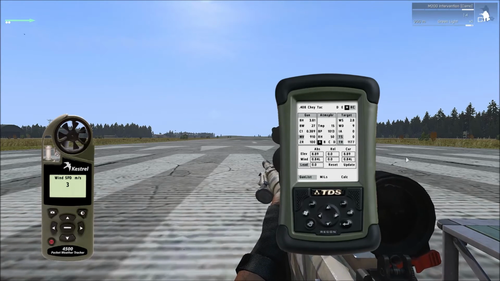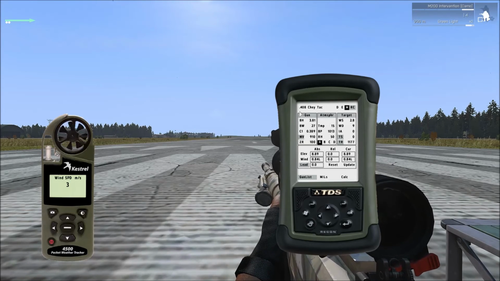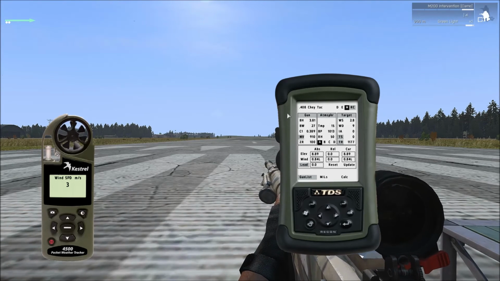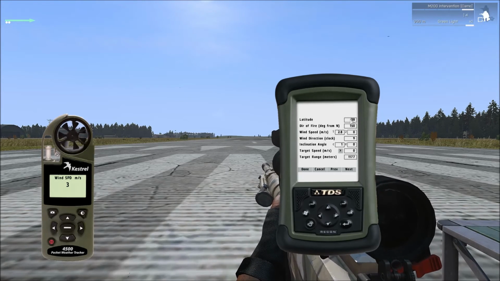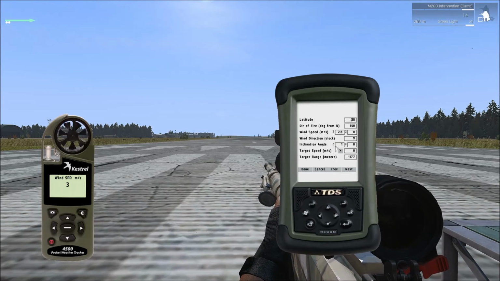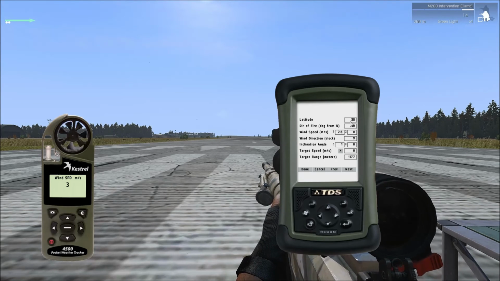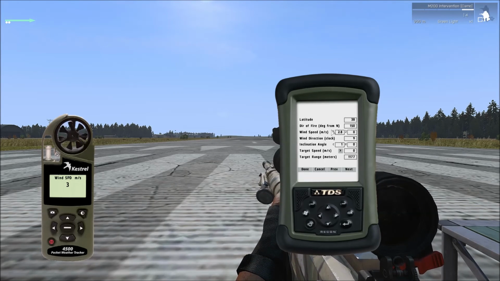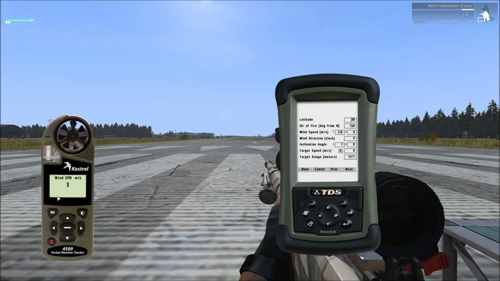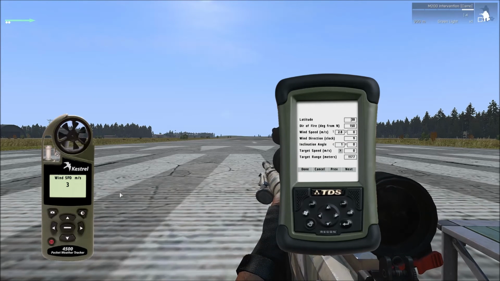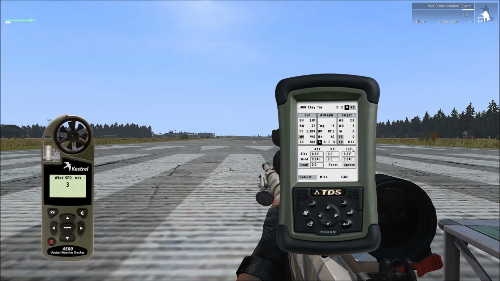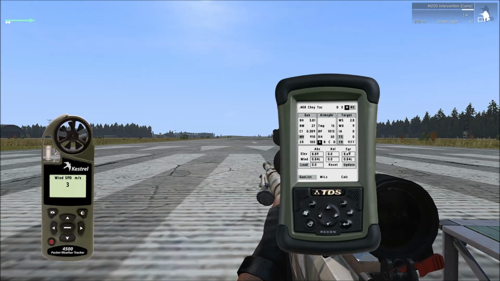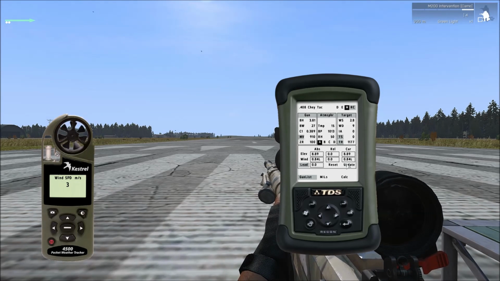So just to do a quick recap here, you want to make sure the caliber is set right. You want to set all the target data. You're going to set most of it using Tab and R on the Vector 21 rangefinder. And you're going to input the wind speed and wind direction manually by using the Kestrel and the Shift K wind direction arrow up here. Going to press done and update and use these numbers right here to dial in your scope and point straight at the target, and that's it.